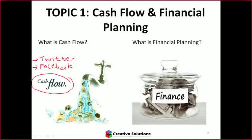Okay, earlier on you spoke about Instagram. Instagram is actually part of Facebook. They bought it for $1 billion a few years back, and both companies exist today and will probably continue to exist going forward. If I'm looking at cash flow, are both companies managing their cash flow? Yes. See, that's the point I'm trying to make: it doesn't matter if you're profitable or unprofitable. That's not the focus. The accountants care about the profits. But if you're looking at the financial management of the organization, so long as your cash flow is positive, that business will continue to operate forever.